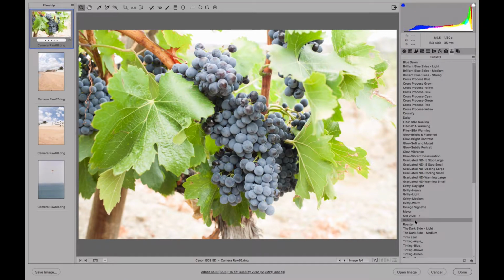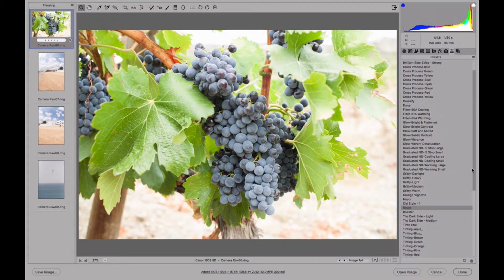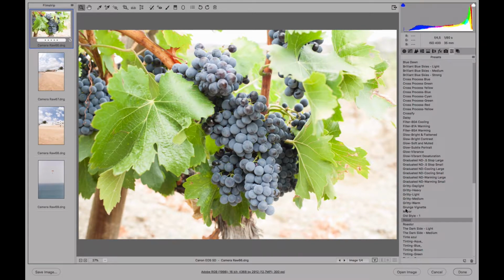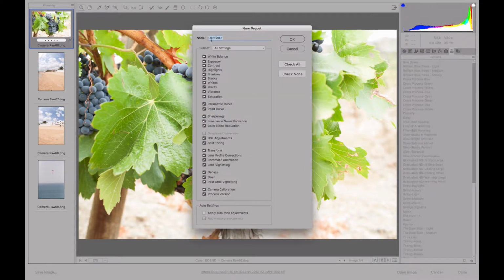These presets can't be moved or ordered. They order themselves alphabetically. But if when we make an adjustment, we add a symbol, it will go to the top. The good thing about having the reset preset at the top is that if we have it far down and we have a lot of presets, we don't have to go up and down to look for it. So what we're going to do is create a new preset in which we're going to put in a dash and then reset.